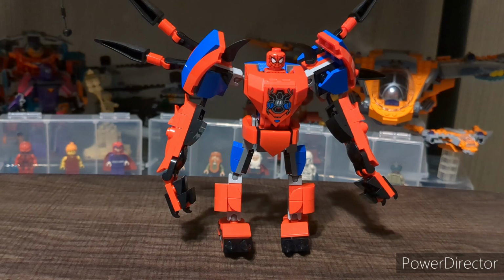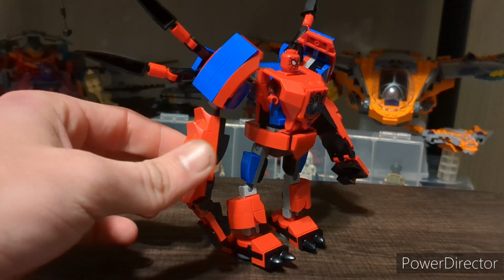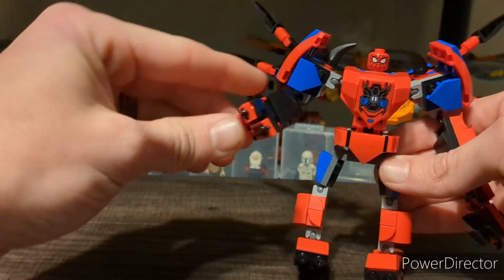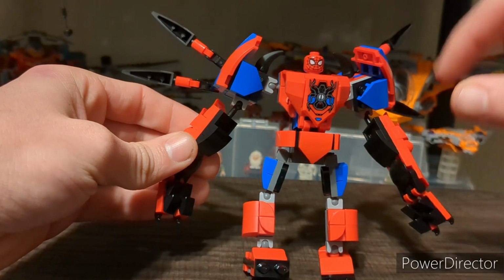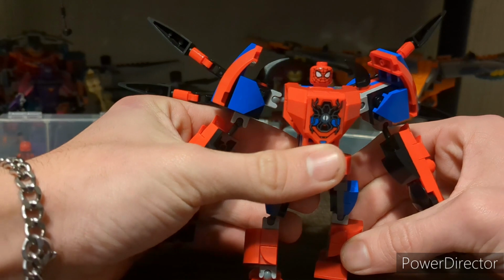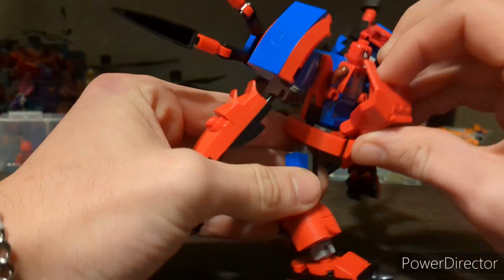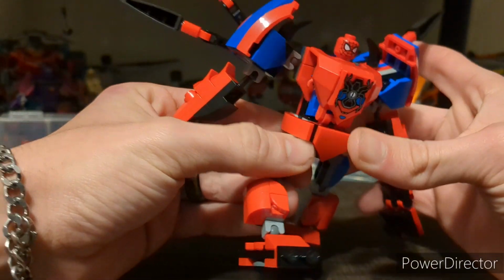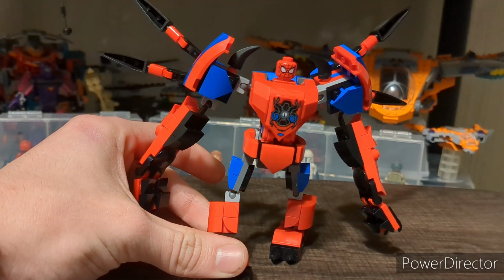I do think the bulk is nice for it, but these weird, long, lanky arms are kind of what throws it off for me. It only has 2 fingers, which use these ice skate pieces, which is just a really weird mech. I do like the print on the centerpiece. It kind of gives me Iron Man type vibes, and the minifigure is pretty good too. It does have that really cool Spider-Man arm printing, but not the dual molded legs. So this is my least favorite mech that I have. So let's move on to the next one.